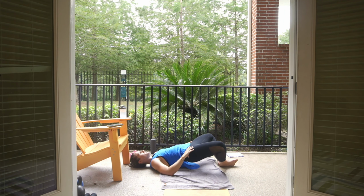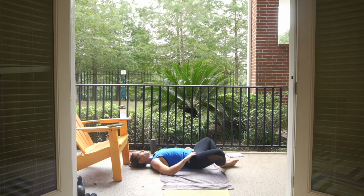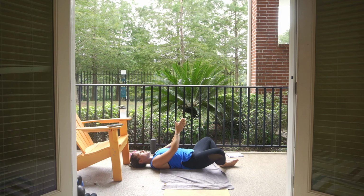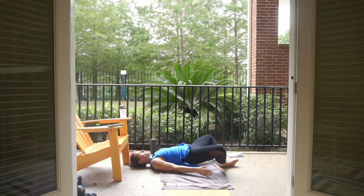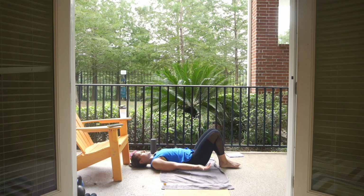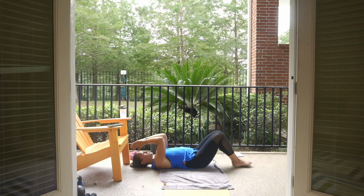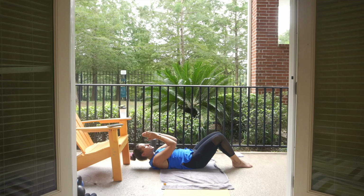Keep it going, about 15 more seconds. Are you pressing into your heels? Pressing into the bottom of your feet? Hold it up for me. Hold it up. Three, two, one. Good job. We're going to fold the knees together. We're going to bring our hands into that prayer pose. We're peeling up toward the hips and lower and down.